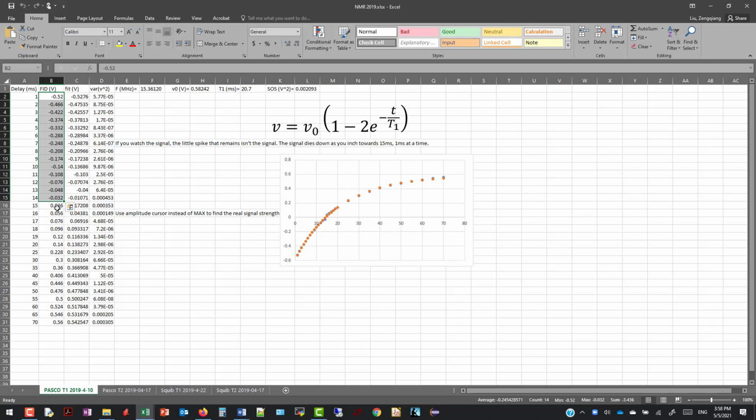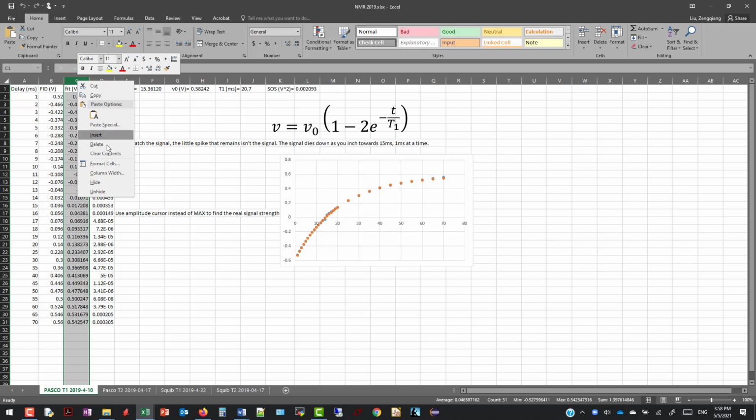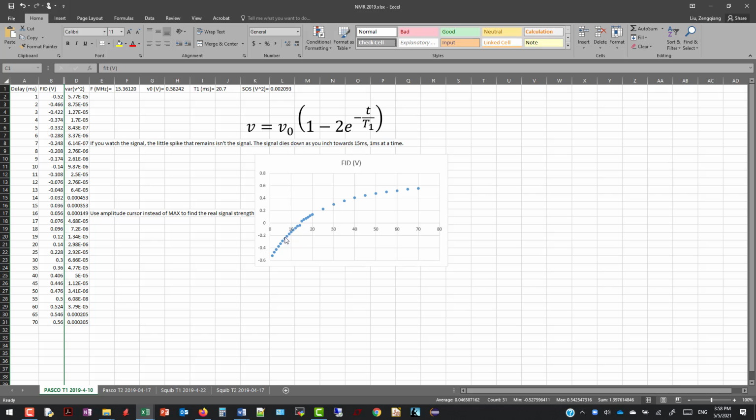So now this should actually be roughly an exponential curve. So that's right there, and I can hide the fit curve, so that this curve is also going to disappear. So this is my actual data. As you can see, these values were actually positive, so I added negative signs for them to become negative. And as they approach the 0, it gets a little less certain because the readout is lower magnitude.